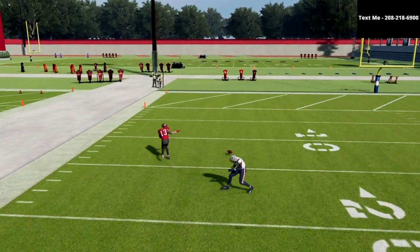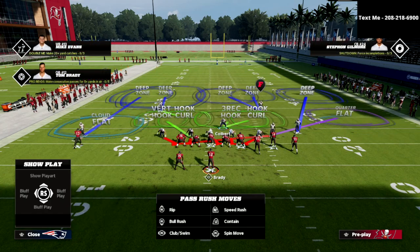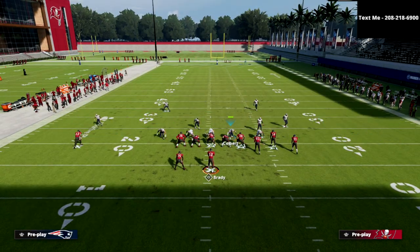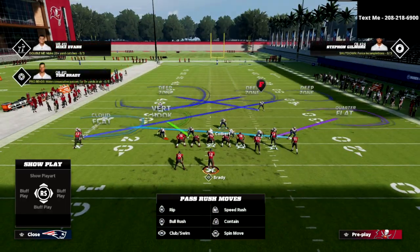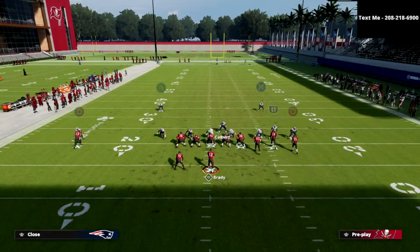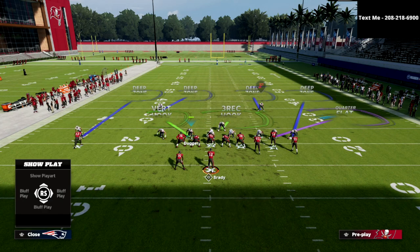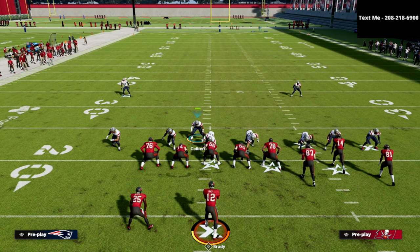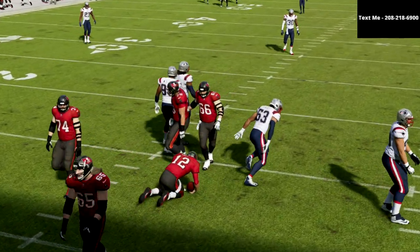The other thing I wanted to talk about is the cover six. You can run cover six like this, and essentially it can also be a cover nine because you can just flip it — the nickel corner stays on that side but now you're in a completely different defense. So you've got built-in cover six and cover nine. If you wanted to create cover four quarters, you could put the outside cornerback in a quarter, the safety in an inside quarter zone, and then take the edge rusher — Van Nooy or Duggar — and put them in a curl flat. That four-man blitzing quarters gets very good sheds, probably some of the best sheds in the game.